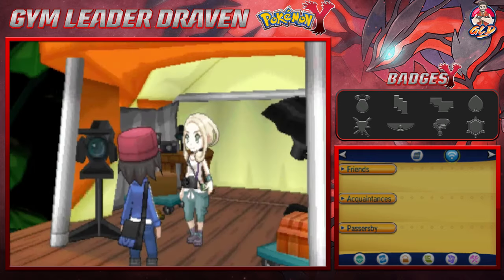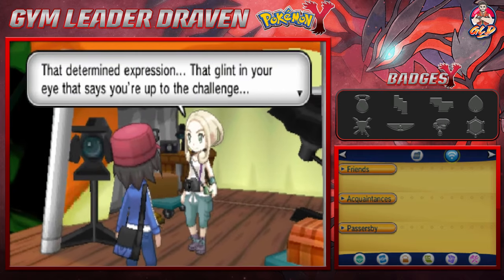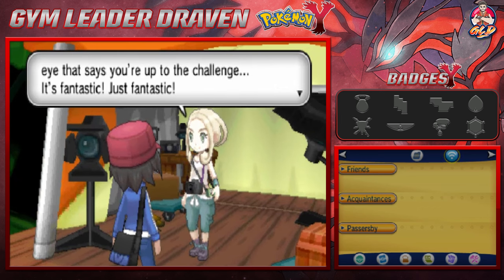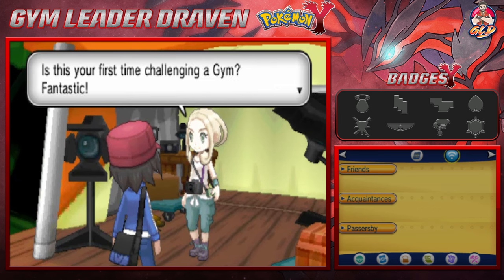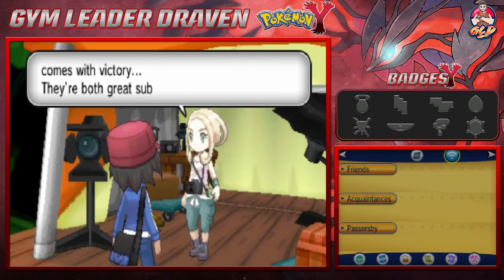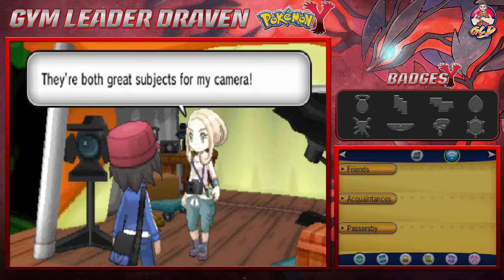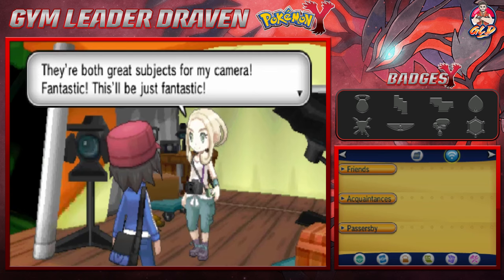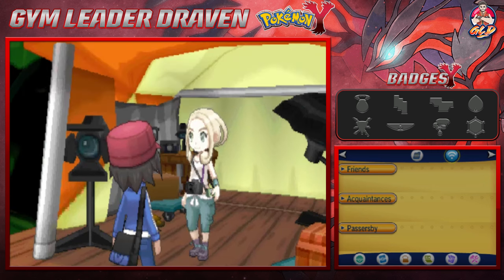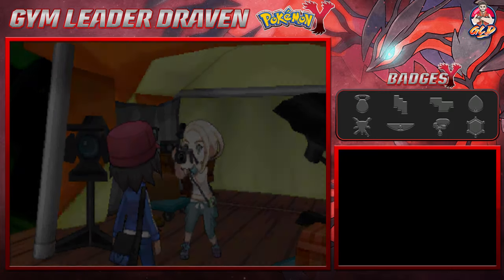I don't know. That determined expression, that glint in your eye says you're up for the challenge. It's fantastic, just fantastic. Is this your first time challenging a gym? Fantastic. Whether it's the tears of frustration that follow a loss or the blossoming joy that comes with that victory, they're both great subjects for my camera. Fantastic. They'll be just fantastic. Now come at me. My lens is always focused on victory. I won't let anyone ruin this shot. Oh yeah? How much you want to bet?